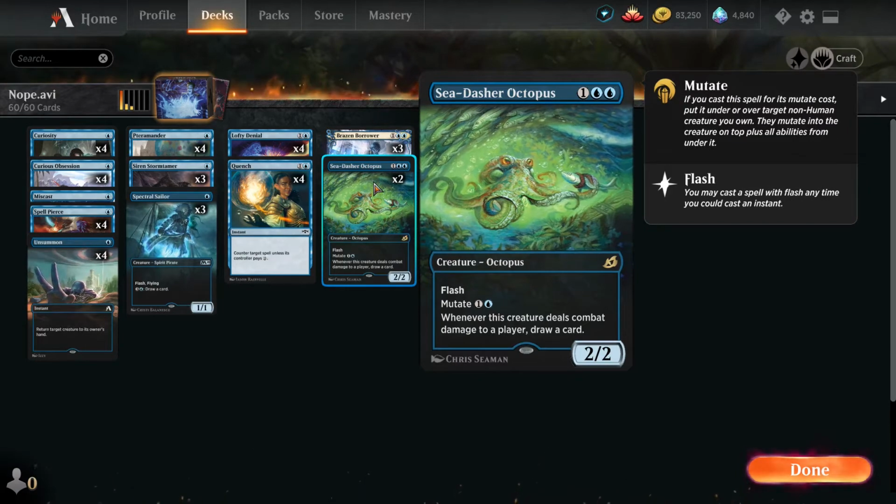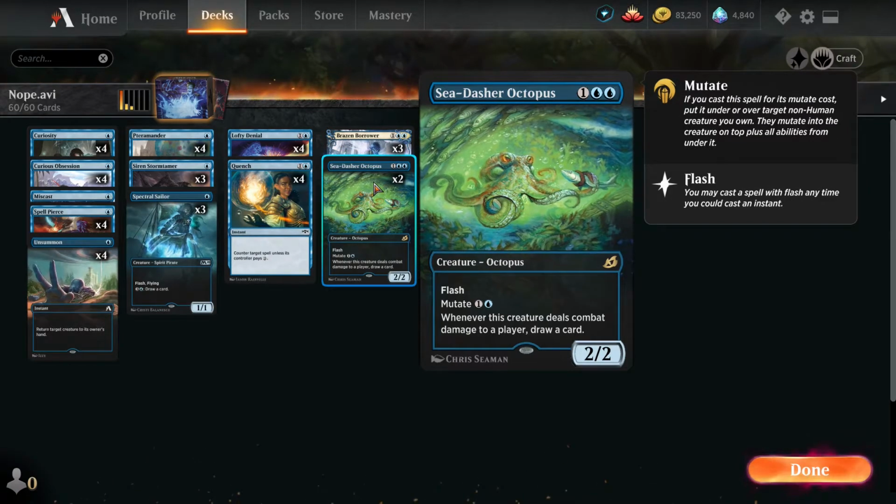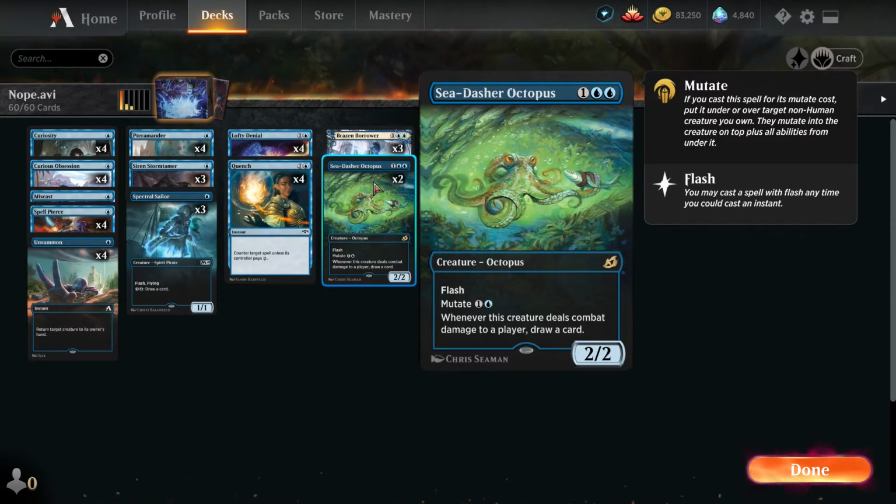And 2 Sea Dasher Octopus. This gives us more card draw: when it deals damage, draw a card in the deck.